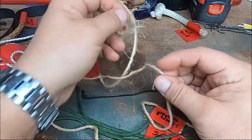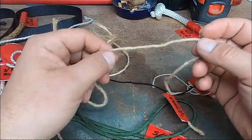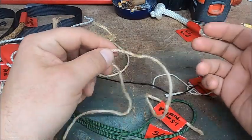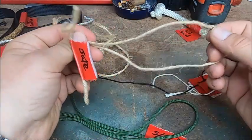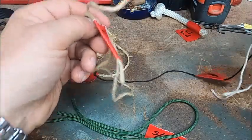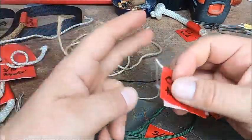And both of these things can be teased out and used as a fire starter, which is kind of cool. They can also be used for simple lashing projects, many different kinds of applications for this. But you can generally find a lot of times people using jute twine in crafts or in the garden. Cotton is very common as well, also, of course, a natural fiber.